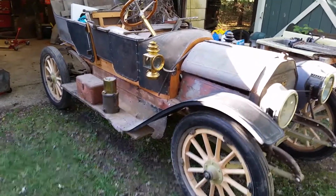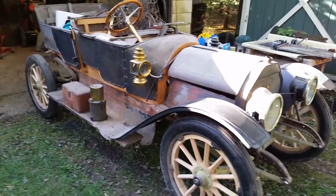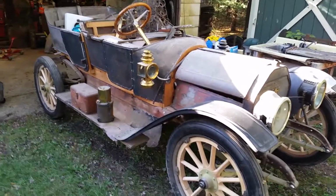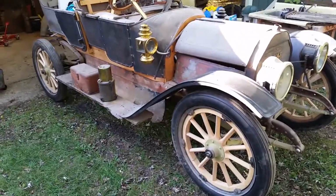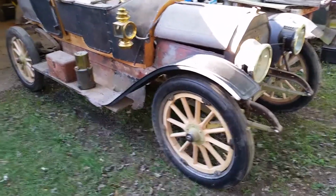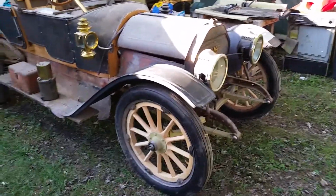It looks considerably different, even though it probably looks like a piece of junk to you who are watching this. But I'll post a picture of what it looked like when we brought it into the garage in the comments here. But you can see the wheels on it. This car had the wrong wheels on it when I got it. I had to find all the metal pieces for the wheels and have new wood spokes and fellows put into them. So you can see it's sitting on the correct size wheels now.